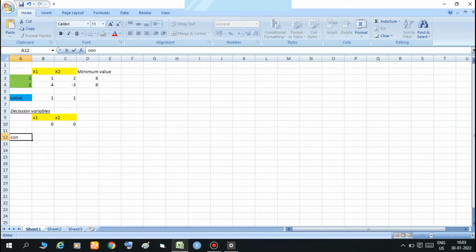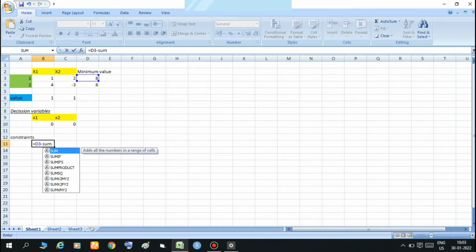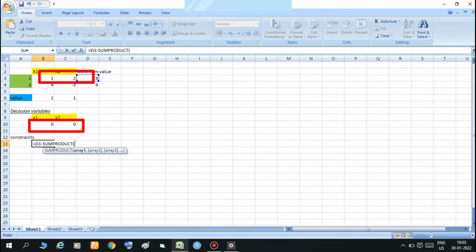Now we write here constraints. So to find the constraint we write here equal to, click here, minus SUMPRODUCT, first bracket, and select this and this.